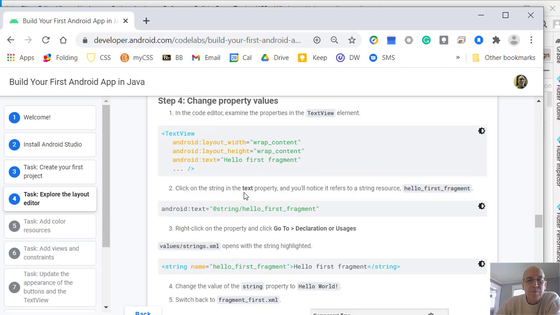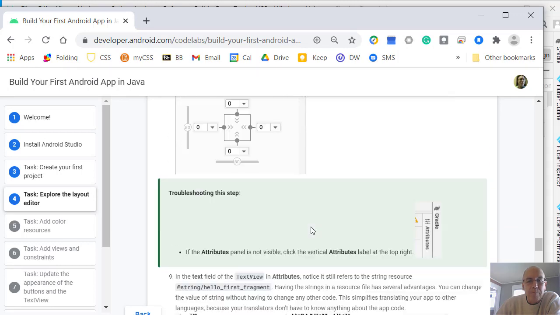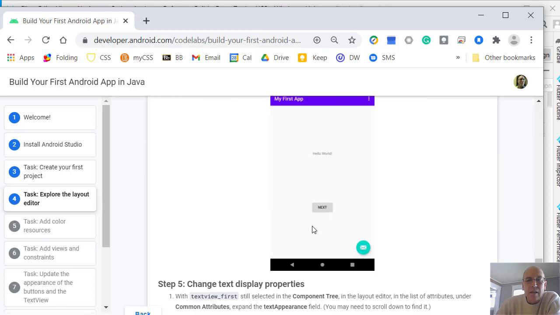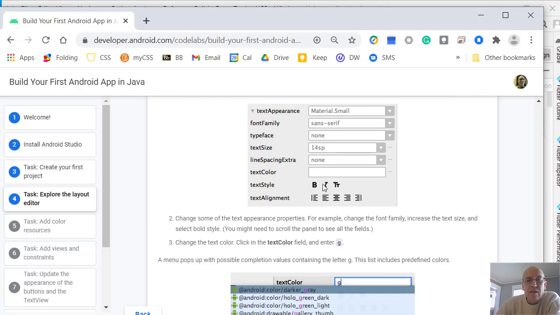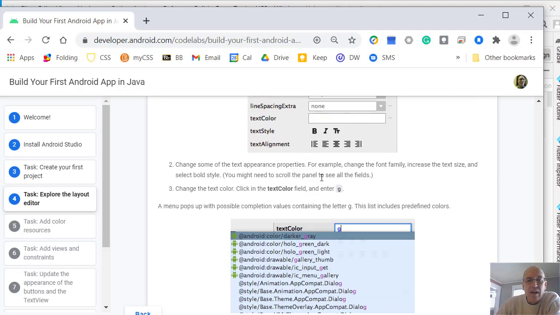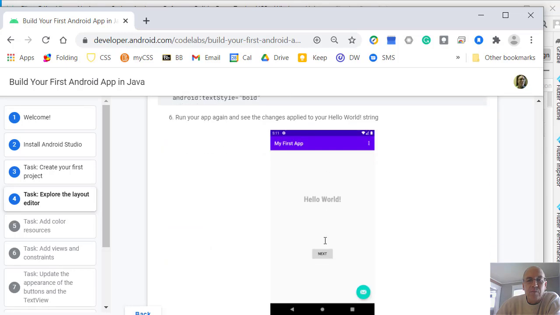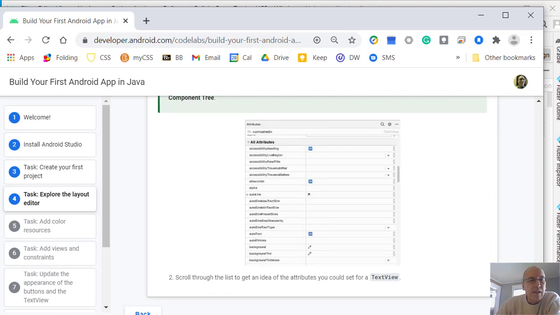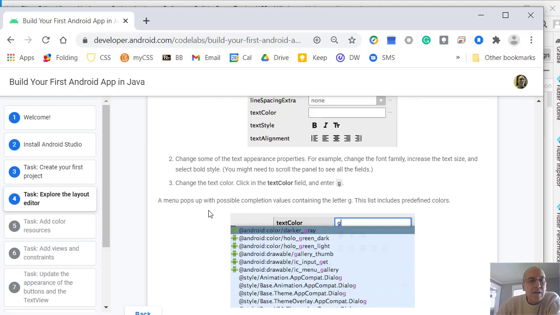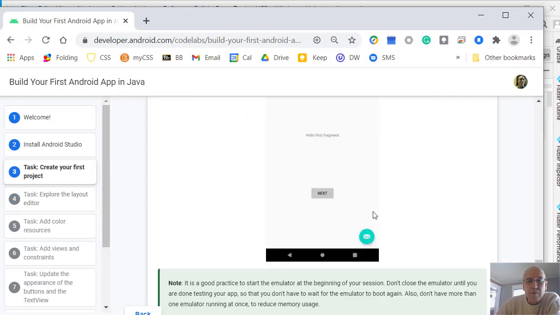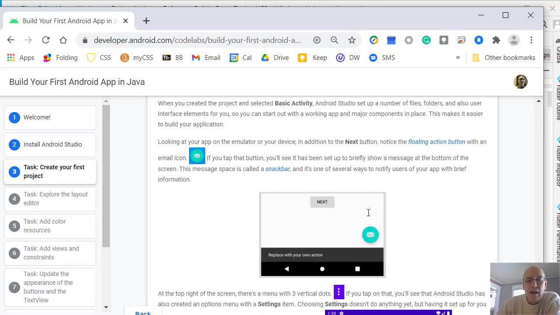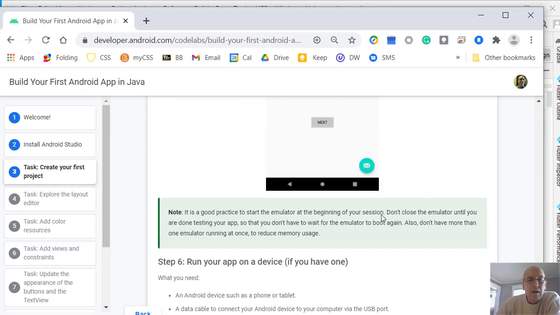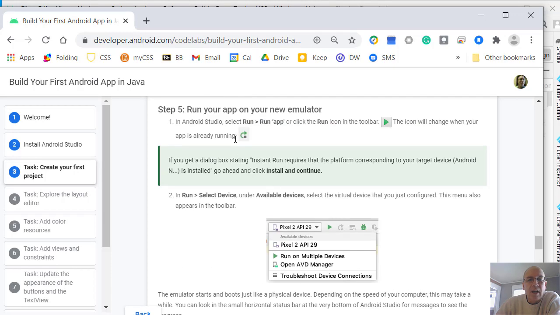I guess they're just showing you the default layout here, and talking about changing some of the properties of that, and then displaying this, and then they're running this on their machine. Actually, I think they did this in step 3 and I missed that step where they created a virtual device and set that up. So let's look at that.